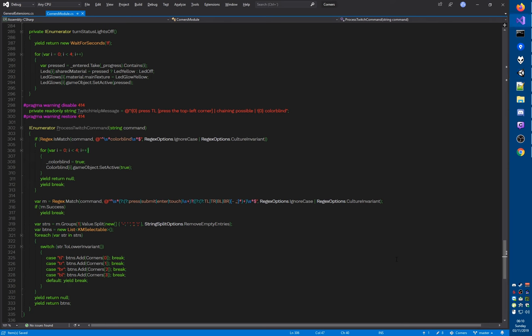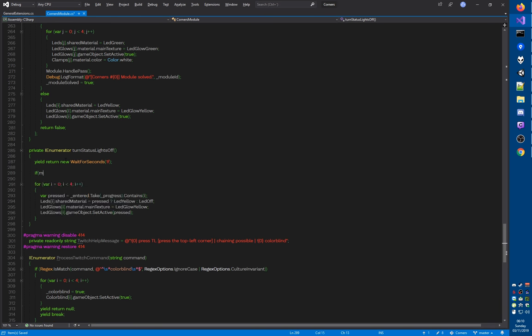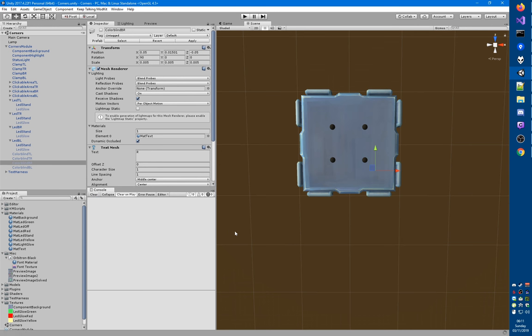I just realized something, that if you get a strike and this coroutine here starts, and within that 1 second you actually solve the entire module, we shouldn't change the colors here. So if the module has been solved by then just yield break that, because that would be dumb if it changes the LEDs to something other than green when it's already solved.